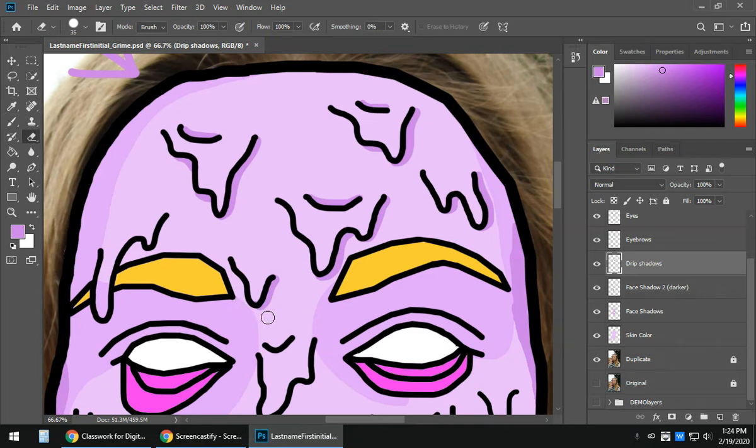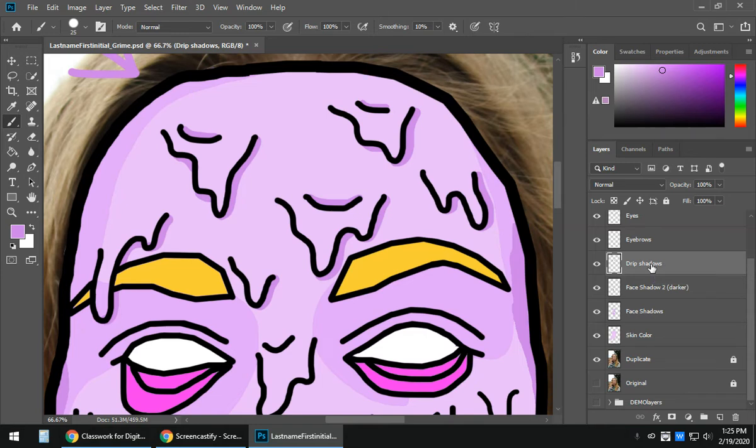All right. So again, the idea is just to follow along the edge on the opposite side of each of your drips from where the light is coming from. And I have identified one thing that gets a little bit tricky. If your shadow goes over an object of another color, so like here I have a drip going over my eyebrow, to really nail this look, I know it's going to be an extra bunch of steps for just such a minor detail, but it will help.